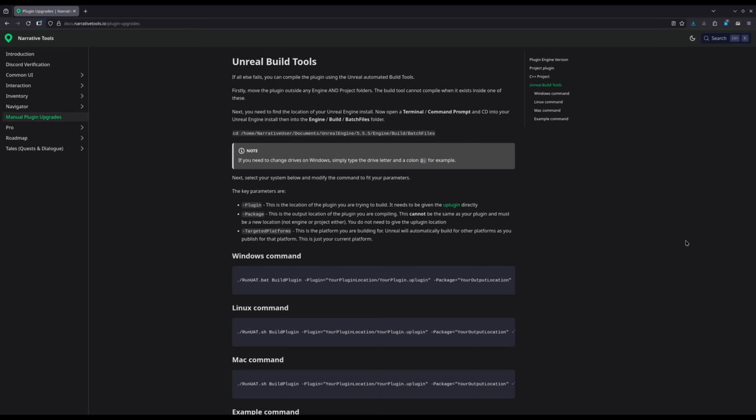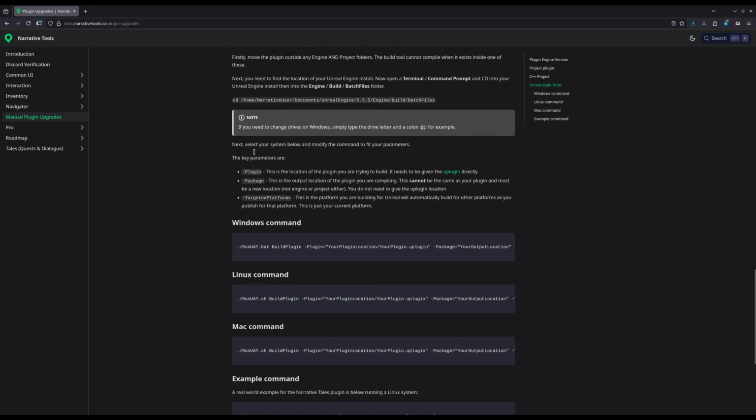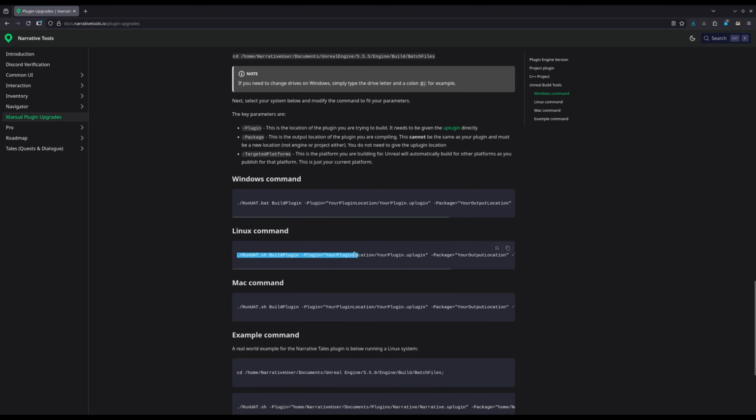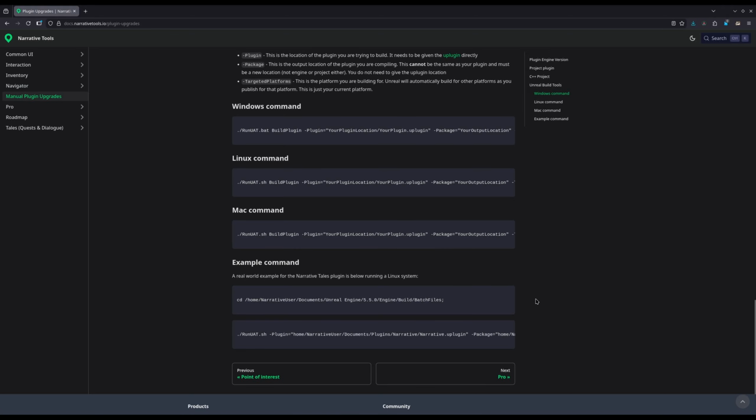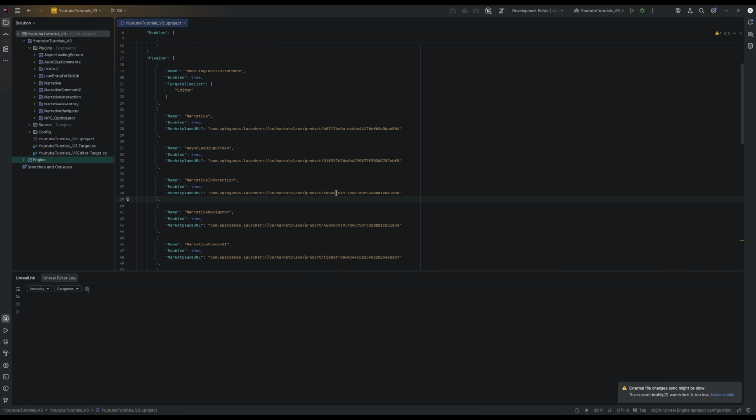I don't know why Unreal has these different than the one when it tries to compile your project, but it seems to work. And all you do is you have to run your relevant command for your project and your plugin, and then it will work. So I'll post that in the description. I've got other videos on compiling that too. But that's pretty much plugins.